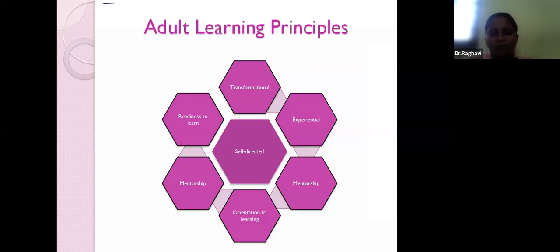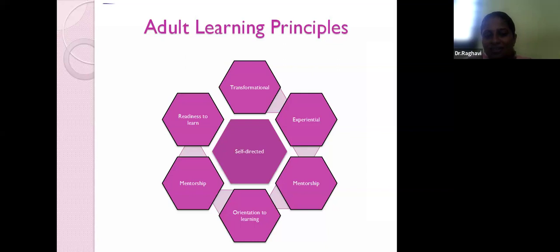The next is orientation. Orientation to learning. Adults will have to reframe their emotions, reframe their assumptions around the experience, around the value of learning, which is very, very important. And we instruct our learners on how to apply the new lessons learned to the real world, into reality. That will help to retain the information.